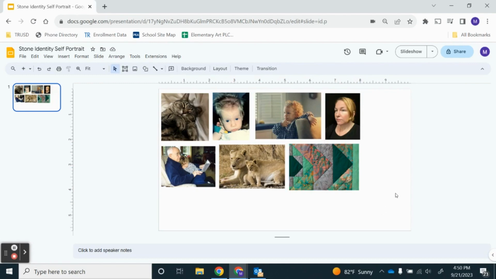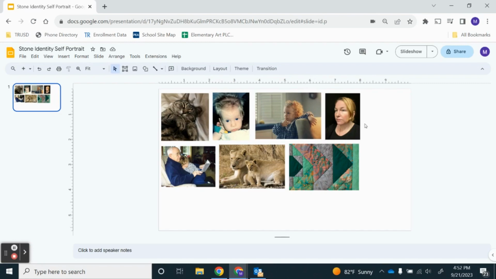Now I want to come back to thinking about traits and characteristics. I pointed out that I already used a photo of myself as a literal way of showing my physical traits and characteristics, but now I want to think a little bit more deeply. Is there something symbolic that I could use in images to represent the non-visible parts of me, the internal qualities, things that have to do with my personality and my emotions?